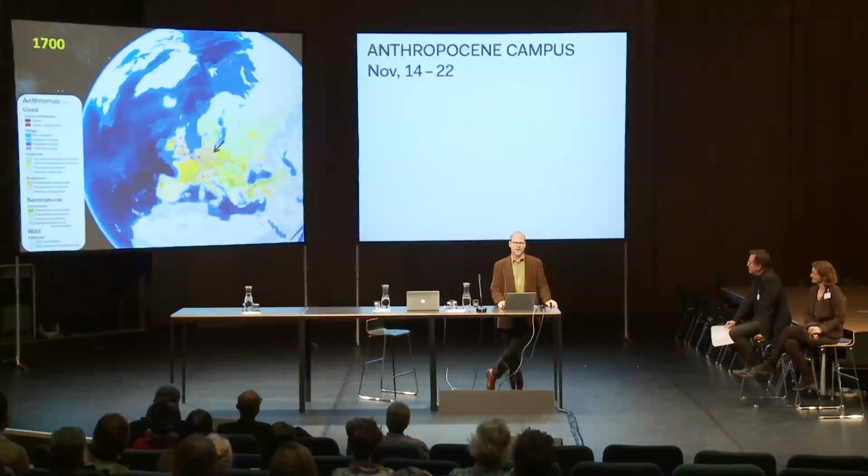Here's 1700. You can see this area is mostly rangelands back then, and there's a lot of semi-natural lands. Agriculture hasn't spread over a large area in 1700 compared to today. And then finally, we have the view that we started with. There's just this natural space transformed by humans. I think you can see that these two things kind of don't go together.